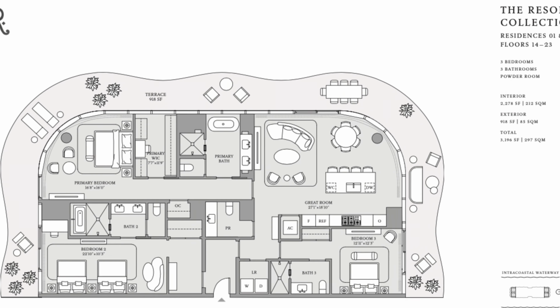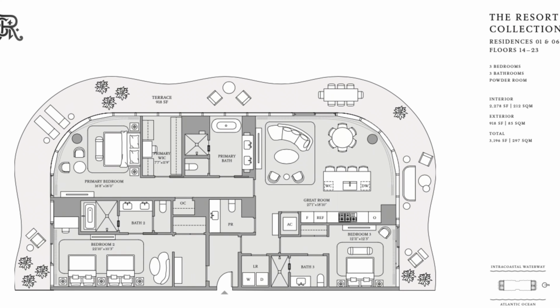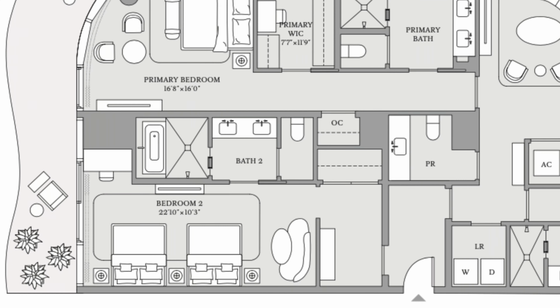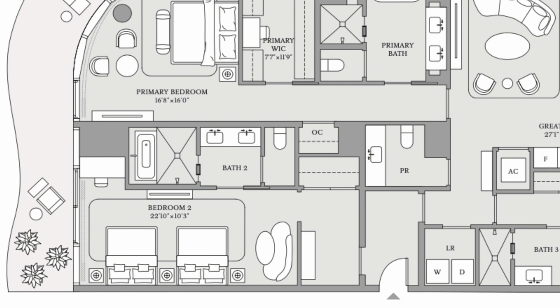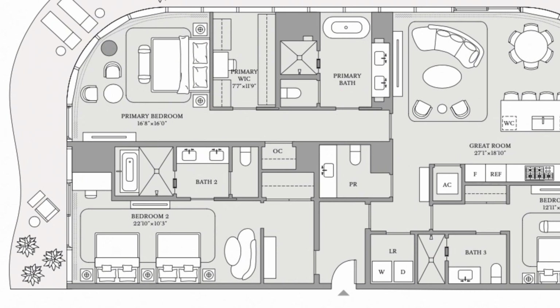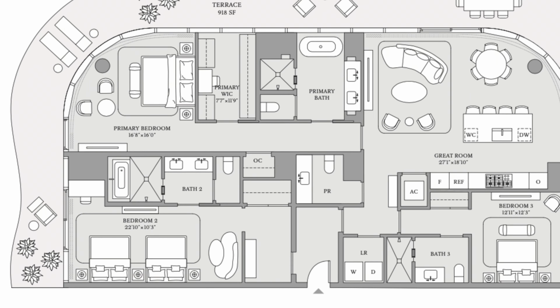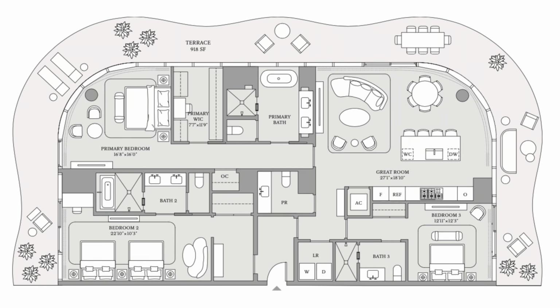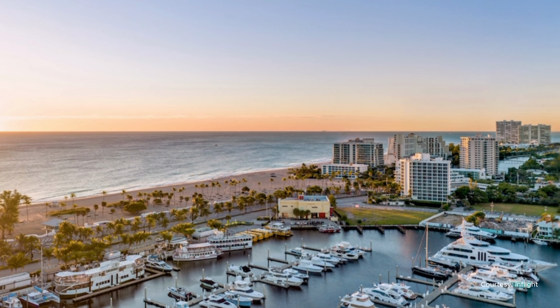However, if you're considering the resort tower, the corner residences are true standouts. The reason being is that, of course, they are the largest floor plan, they are 3 bedrooms, but they have a lockout feature, meaning that you have more flexibility, allowing you to rent out a 1 bedroom, 2 bedroom, or the 3 bedroom. And if you wanted to use part of the unit, you could while you rented out the others.